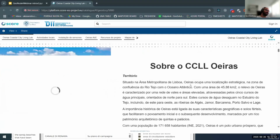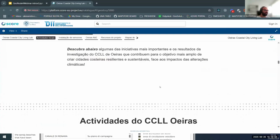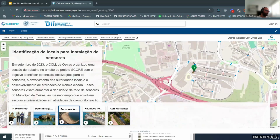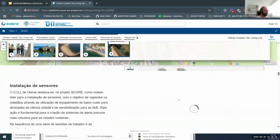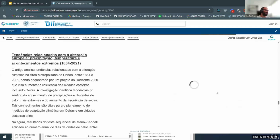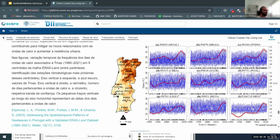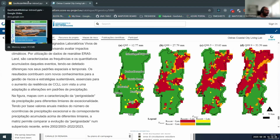So as you can see, using GeoStories helps to create compelling visualizations of data that don't just have the map as a focus. Yes, we have the map, but we can also combine pictures, text, we can animate the map, and combine different types of maps, static maps together, different types of layers and dynamic maps, charts as well. So this is to give another perspective of the data and let you tell the story. What's the story behind not just the map, but behind location, behind the geography of a place or of an event.